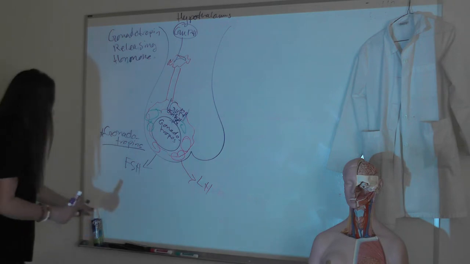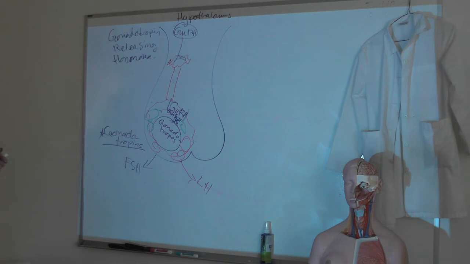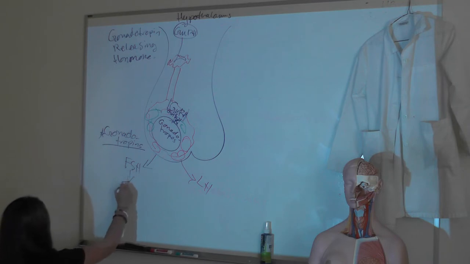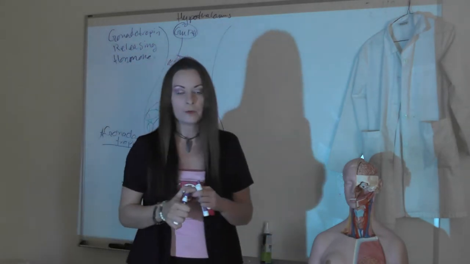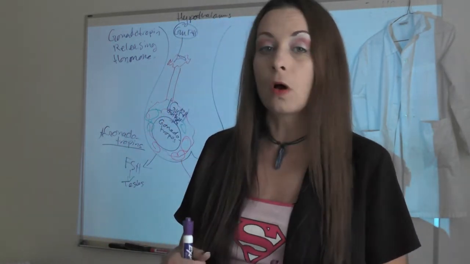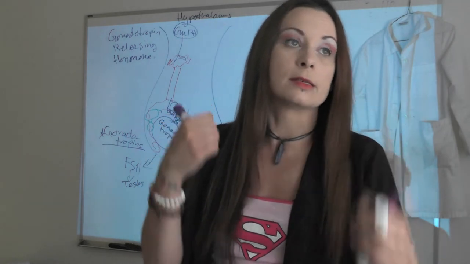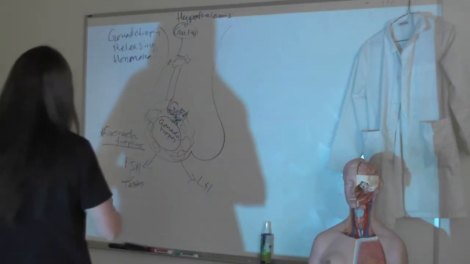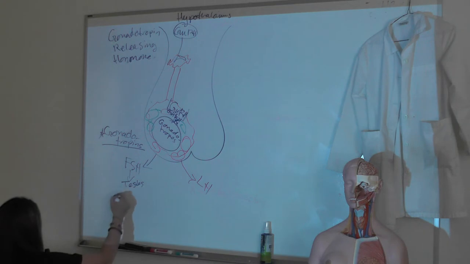FSH and LH, what are their targets? FSH is going to enter the body and go to the gonads. In the male, the gonads are the testes. FSH is going to go to the testes, specifically to stimulate the targets that have FSH receptors. Which cells have FSH receptors? Sustentacular cells, Sertoli cells, nurse cells, sustentocytes - those are all different names for the same cells.